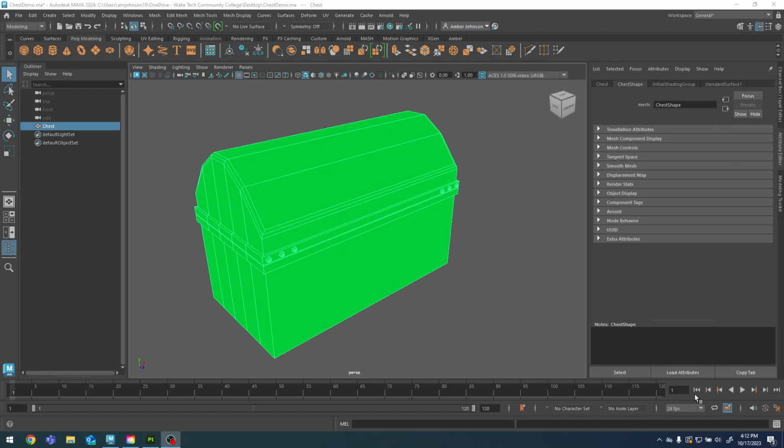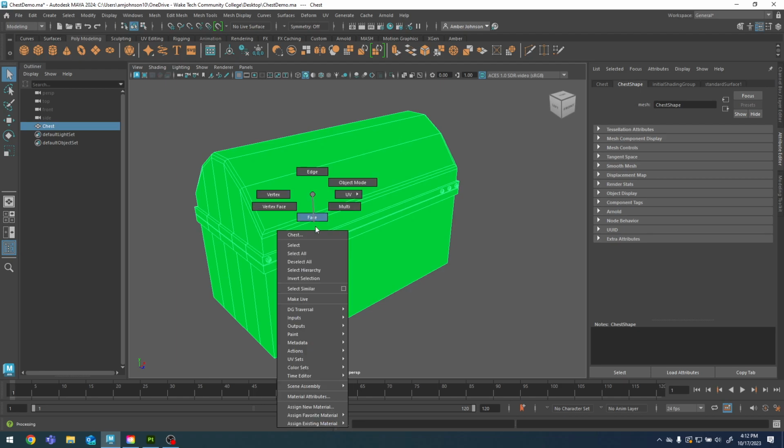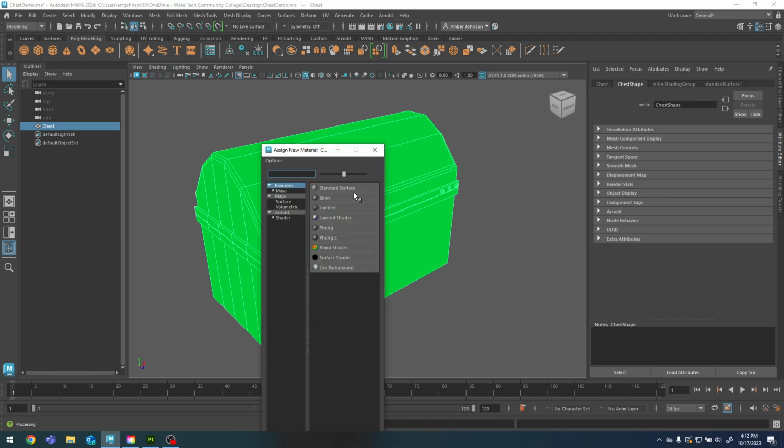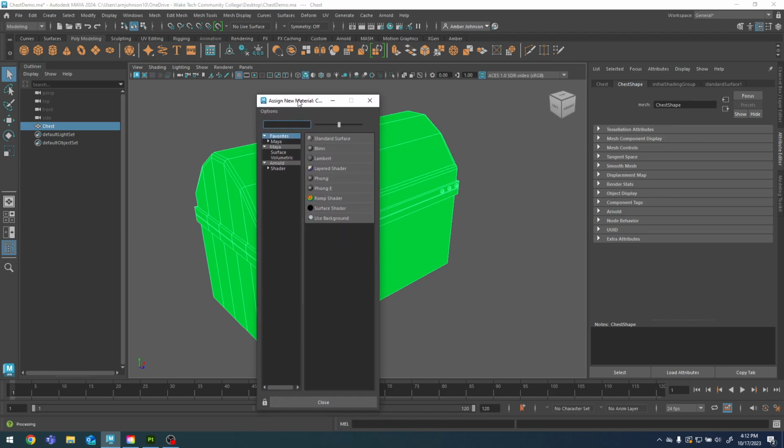The first thing I would like to discuss is the difference between what a shader is and what a material is. So we have been working with shaders in Maya. When we have an object that we need to put a material on, we usually do our right click and we do an assign new material. What this pop-up is and what we are choosing over here on the right is actually a type of shader.